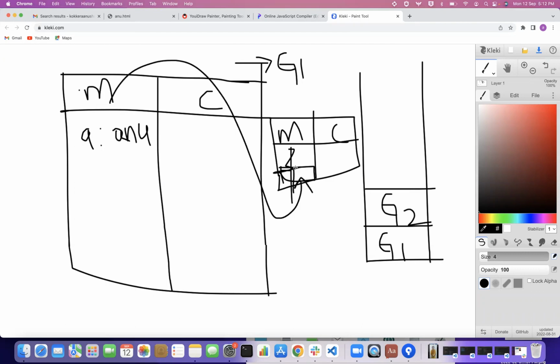Understanding? So in this memory space, it will check whether a variable is there or not. It's not there, so it will go to global execution context 1 and check whether it has a or not. If it has, it will print that value directly: Anusha.